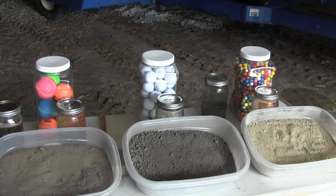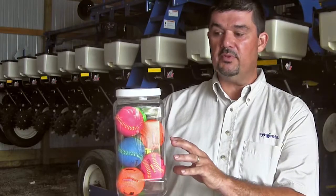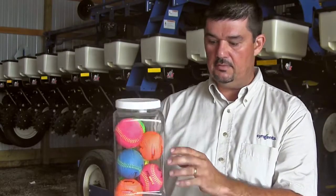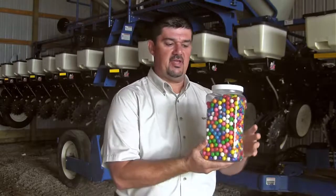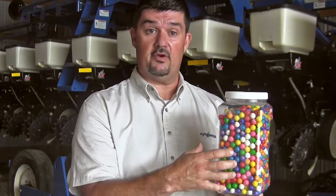The display here is really an over-exaggeration of that, but it helps tell the story. A coarse soil has a lot of free pore space, so water drains very well, but it doesn't have very good water holding capacity. The complete opposite of that, demonstrated here by the gumballs, is that a tightly packed, fine clay-type soil holds water very well, holds nutrients very well, but soil drainage is less than desirable.